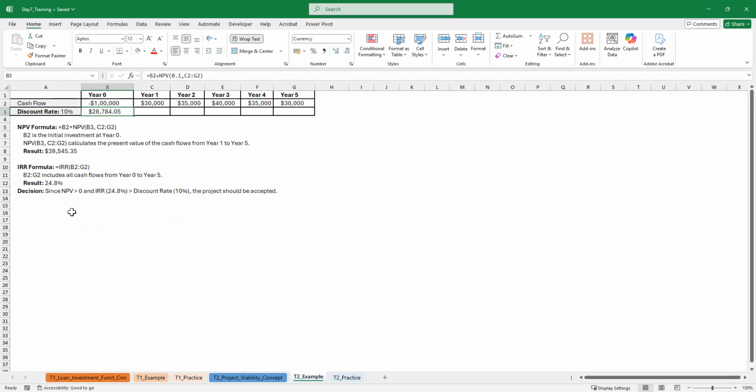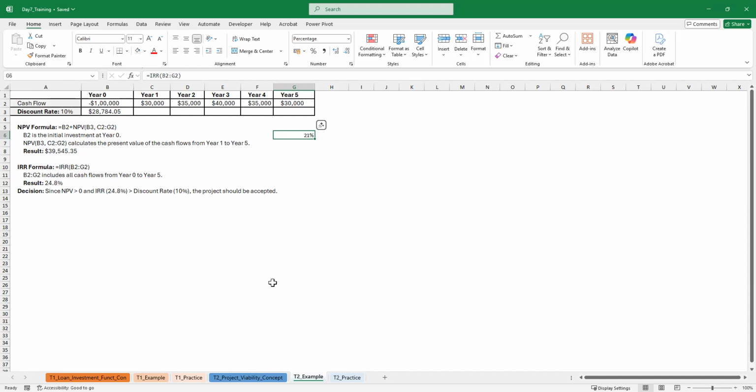Then we also want to calculate the IRR, which is internal rate of return. It is pretty much straightforward: how much internal rate of return we are going to get. So which is IRR, and simply we have to give the values. Okay, these are the values, and then it says 21% is the IRR.